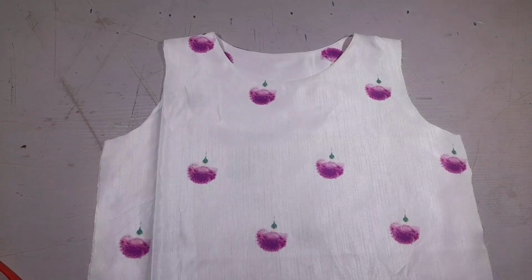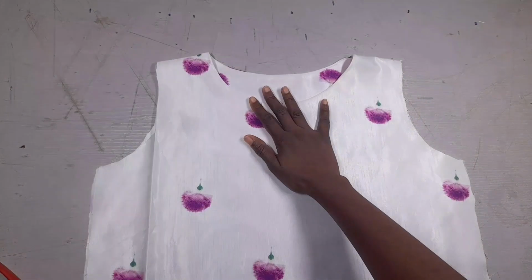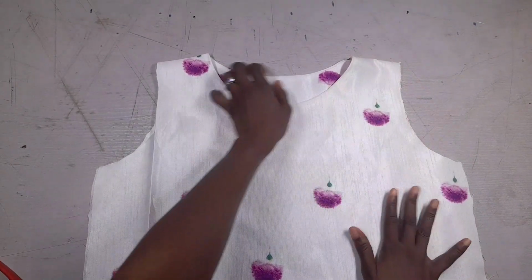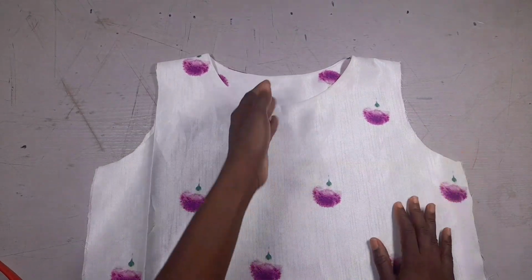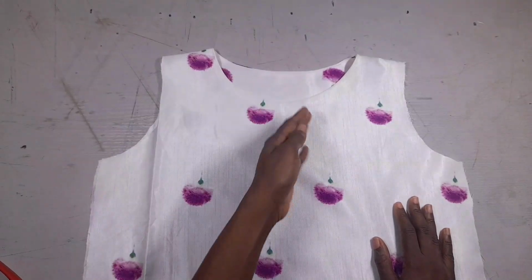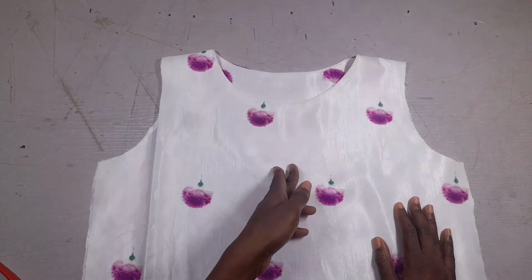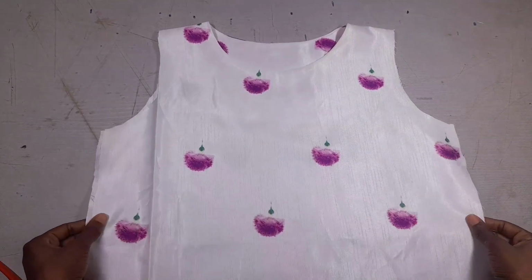So this is it. You can see the neck needs to be wide. Why I made it wide? It's even not wide enough so it can enter through my head, because I don't want to put zip or anything. So you can decide to put zip. That means you'll be cutting your back with your zip allowance. Or you put a slit here in the front, just for your head to enter.